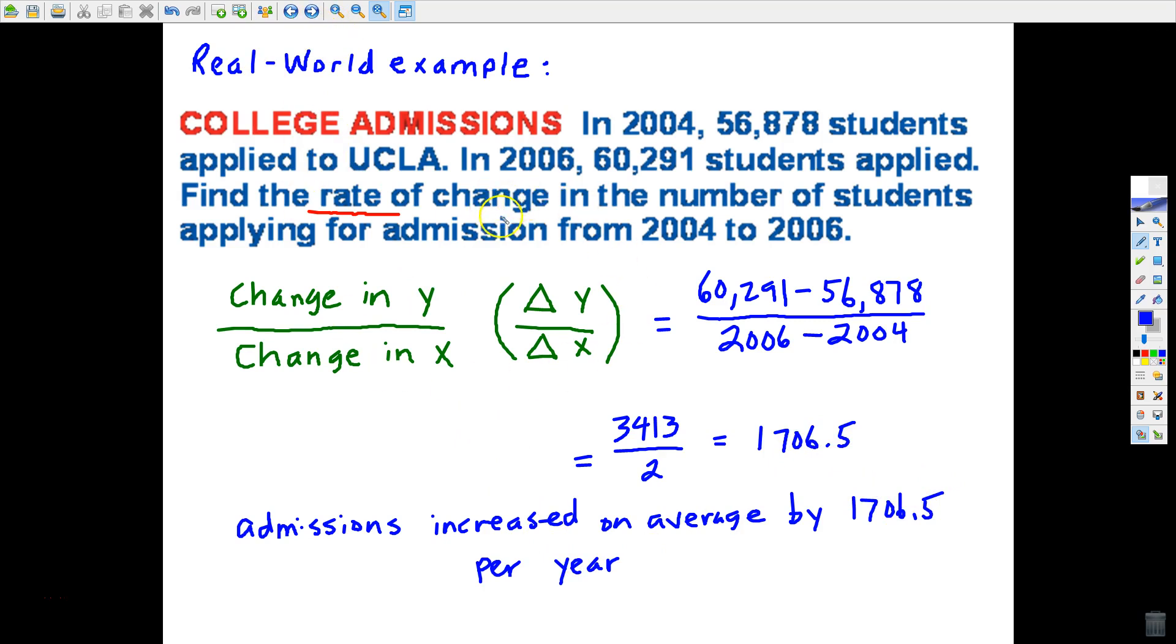It is important that you show me a number of students per year as your explanation in cases like this. I'll put increased. And since we're talking about regular people, I would probably say 1707. But you get the picture. Well, I wanted to throw that out at you because we are going to be working with some real-life word problems like this. And I wanted to kind of give you a heads up on how you can set these up and effectively use the rate of change formula.